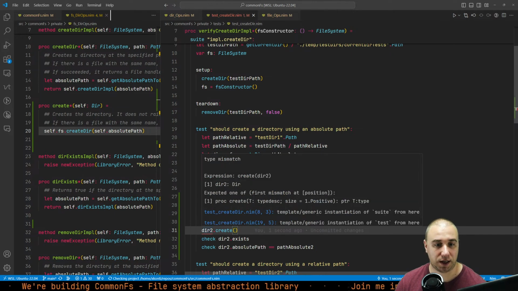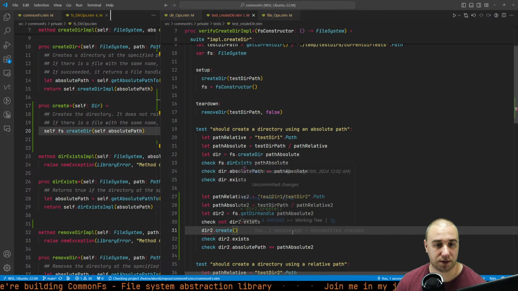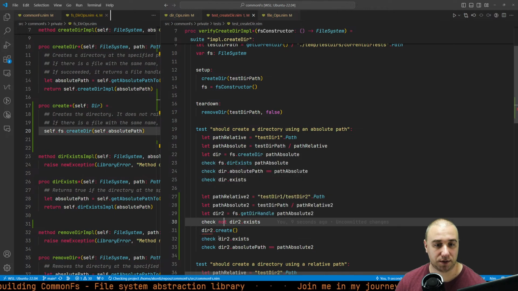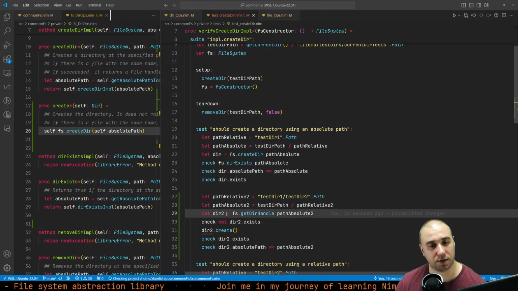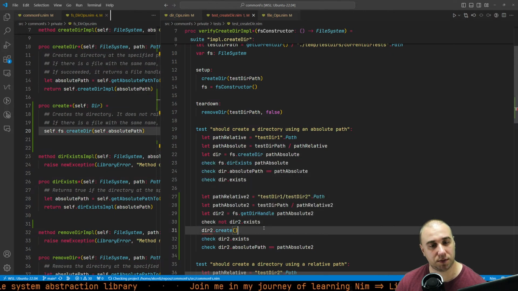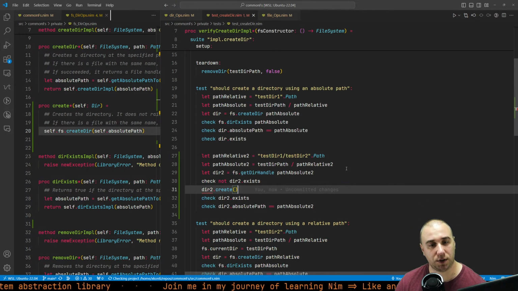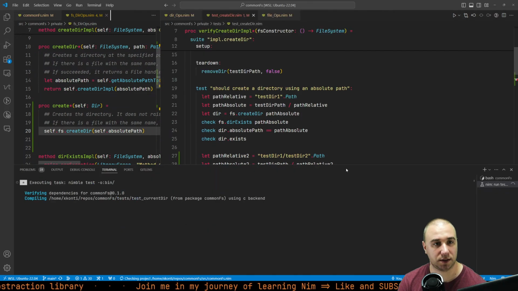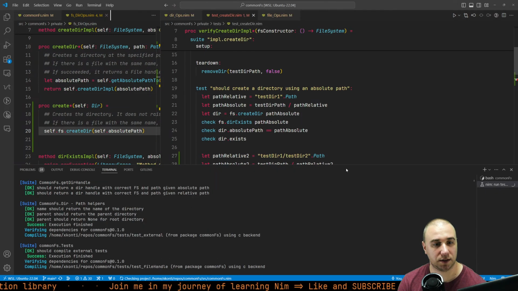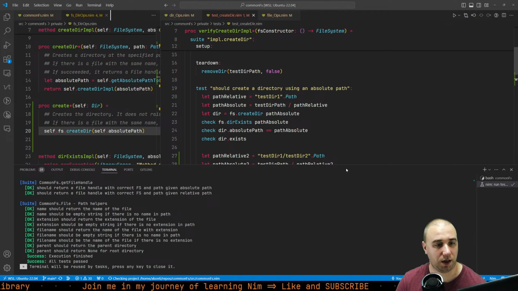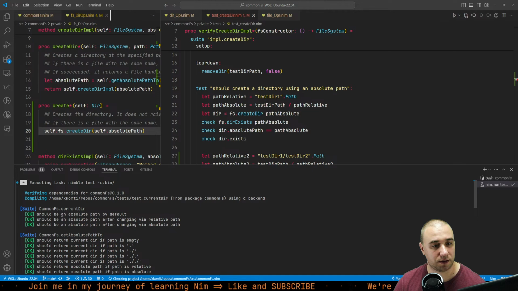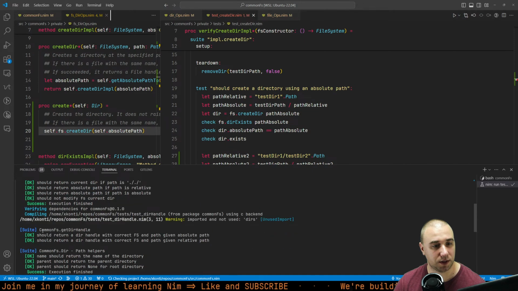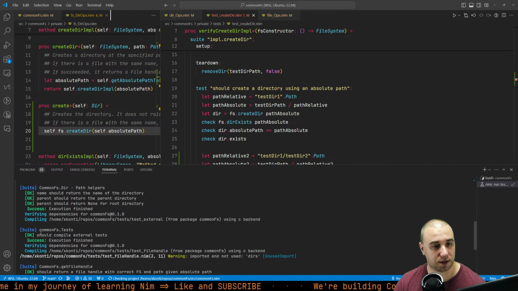And this is a type mismatch. Create. What? Directory, get directory handle. So this should, I guess this is just a fluke. Can I run the tests? Yeah, test run. Current directory. Where's create?